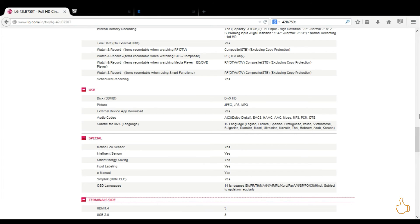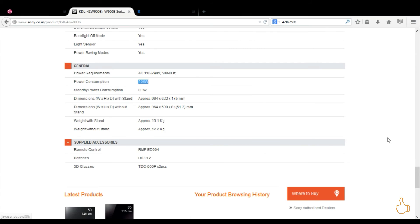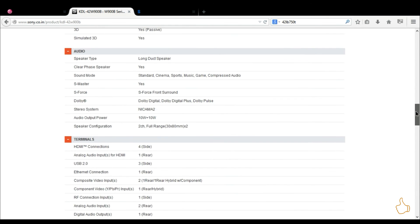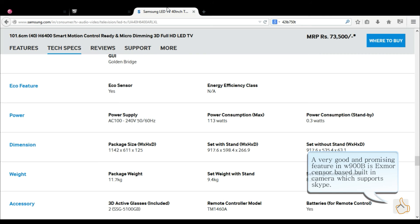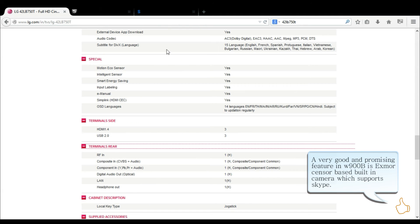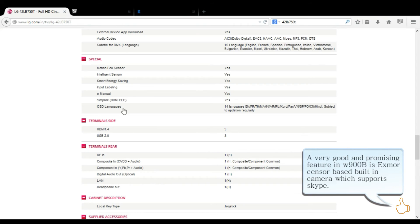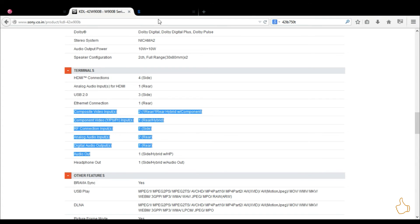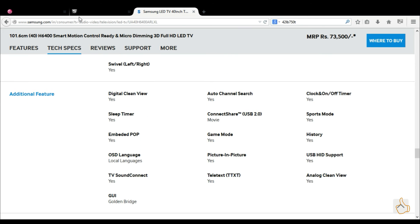On the terminal side, one model has three ports and another has four - that's an advantage. There's no USB 3.0 as I initially thought, that was a mistake. Headphone out port is very useful and is present in LG, Sony, and Samsung. Digital audio output, RF connection, composite connection, and Ethernet are all supported by every television. There are USB ports, HDMI connections, and analog audio inputs for HDMI are available only on Sony.